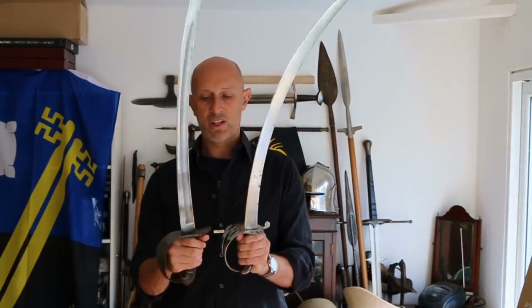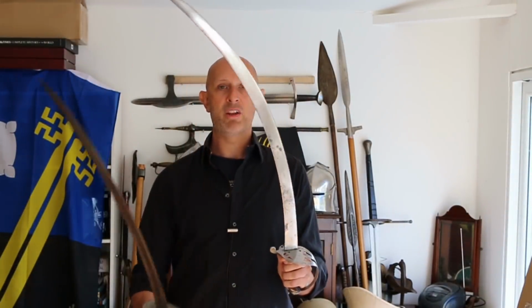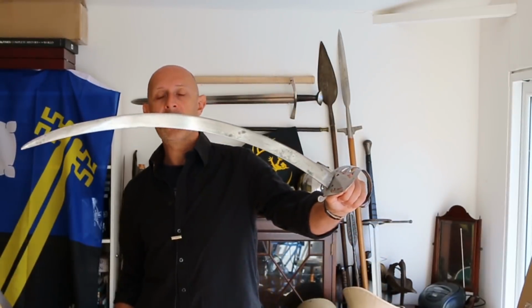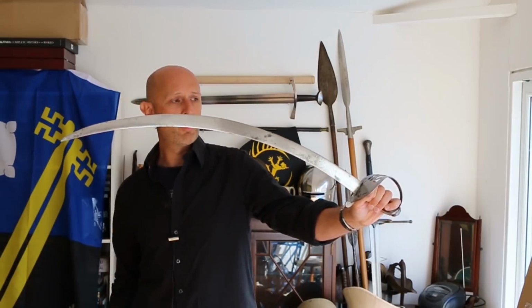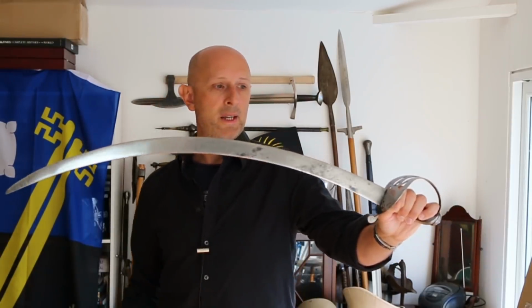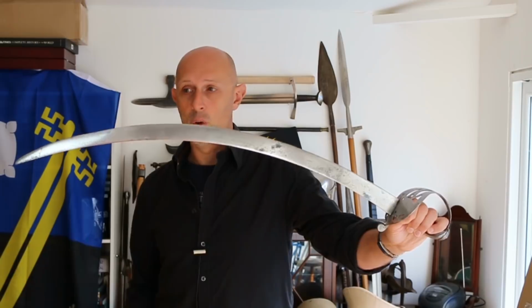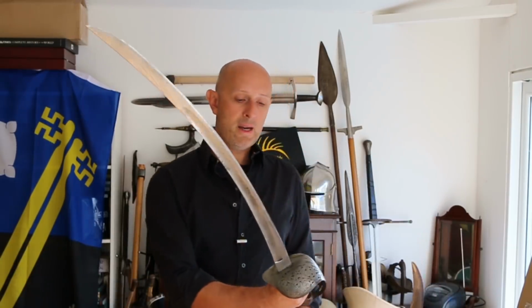So to finish off, I want to consider, is there really any difference between having a super curved sword, and is it a situation of the more curved the better? If you want a curved sword, just make it as curved as possible. This is pretty damn curved. This is as curved as most Arabian shamshir would be. Okay, so it's quite like swords you might find in Saudi Arabia or places like this, or Syria, that kind of thing. Is there an advantage to having a blade that's that curved, or is that curve enough?